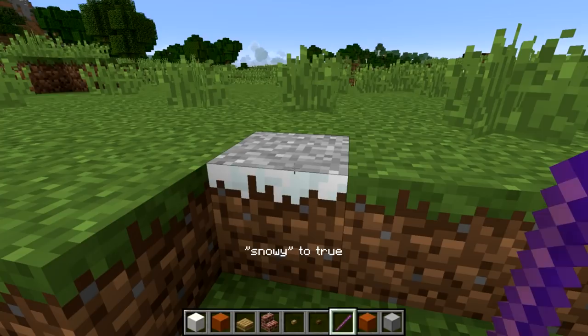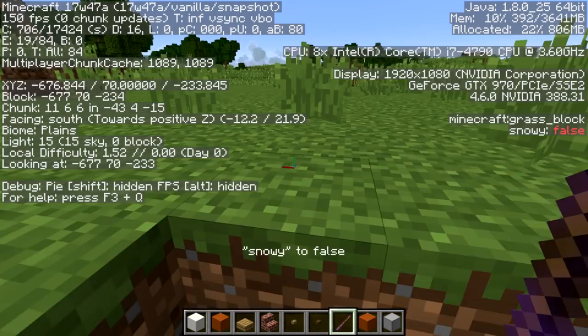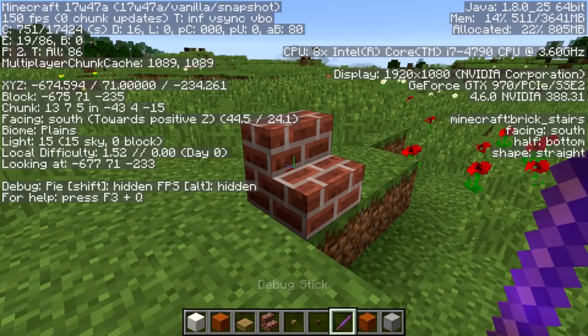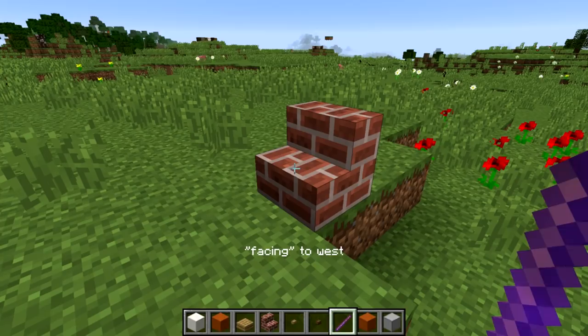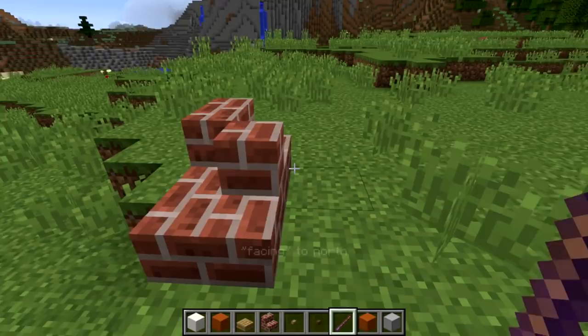If we hit the F3 menu, you can see on the right-hand side, it says snowy false. I can switch that to snowy true, and change it back to snowy false. Same thing if I had a stair, for instance. I can change the stair. If we look at the right side of the screen, you can see it says facing south. And so I can change that to west or north or east and then back to south. So this allows you to cycle through the various block states. That is pretty interesting, I think. And of course, you can make some crazy shapes with this if you want to, just like this.